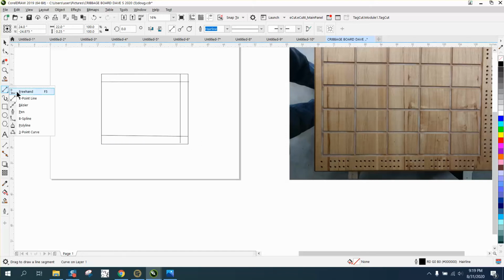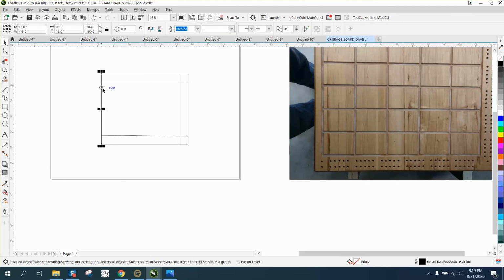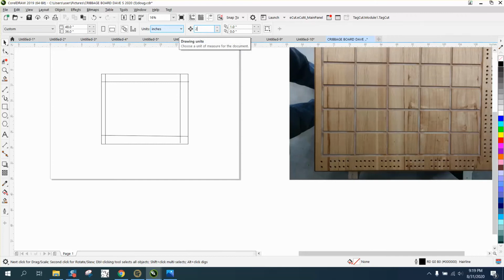And then I'm going to draw one more line. And so you have to be dead on that corner. And then we're going to change our nudge distance now to 1 inch. And if you find you should change it before. Now let's change our nudge distance to like 20 inches.